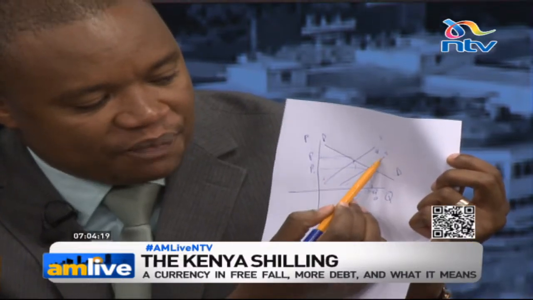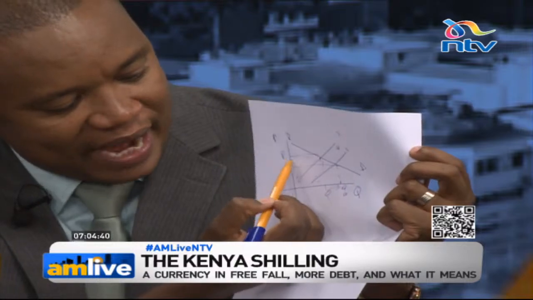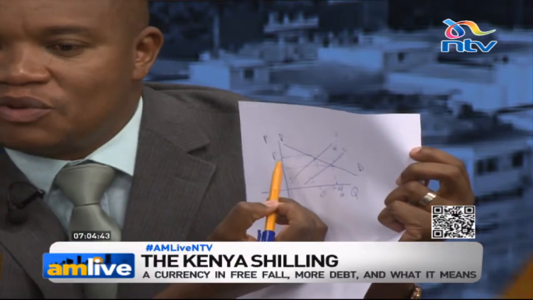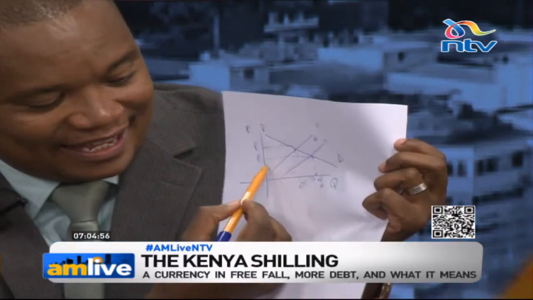So with the removal of these dollars from the market, because unless you constantly keep pumping this money to the market, and then the question is, this pumping of these dollars was just sent to one commercial bank, which means that it's also an unfair trade practice to the other banks. So with the withdrawal of this, the price of the dollars goes back to its normal price. So I would confidently say that where we are today is where the factors of demand and supply say our exchange is supposed to be. Whatever we were operating in, and the numbers don't lie, was artificial.